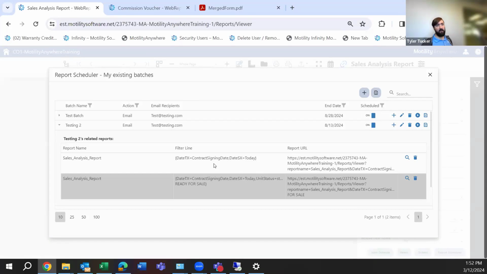Originally, like in Infinity, when you saw earlier when I added that deal recap, if that report was already tied to it, it didn't give me that option. It just made me select the next one. I can't do that in Infinity, but if I upgrade to MA, I could. Essentially, yes. Otherwise, you just create a secondary batch for it. That may take you another 30 seconds to a minute, but I could see the ease of having them all underneath one, so you know what you're looking at.